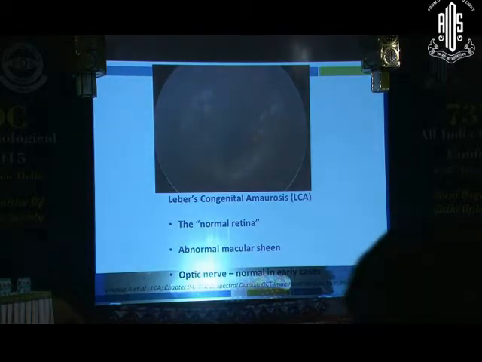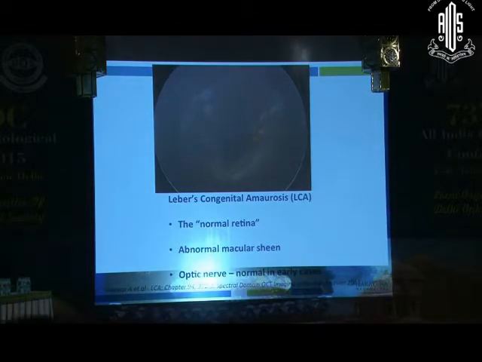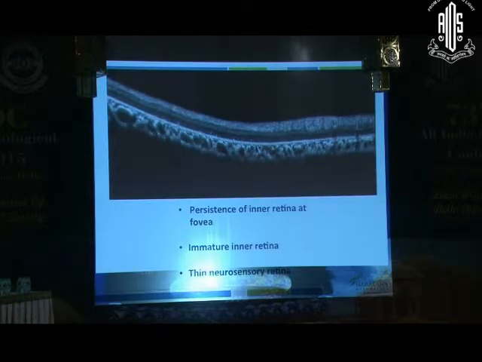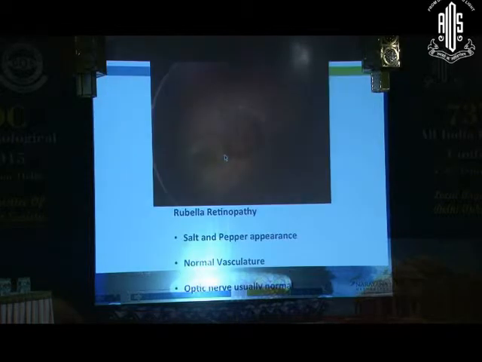Leber's congenital amaurosis. Now, this would be often a condition called when you see nothing in the eye and the patient sees nothing also. So the retina can look completely normal, but the OCT is very classic. You can see that the neurosensory retina and the choroid are almost of equal thickness. And the reason is there is neurosensory retinal atrophy. And in the oldest cases, you will hardly see any ISOS junction, almost no photoreceptors. And this is the inverse sign because the choriocapillaris looks actually bigger than the others.